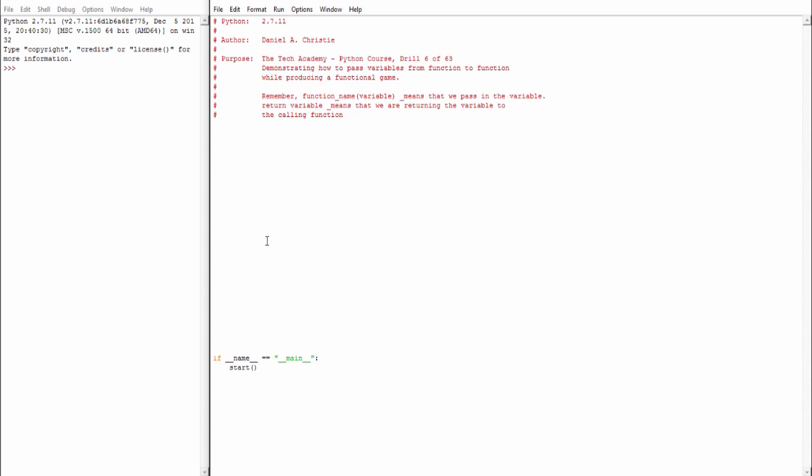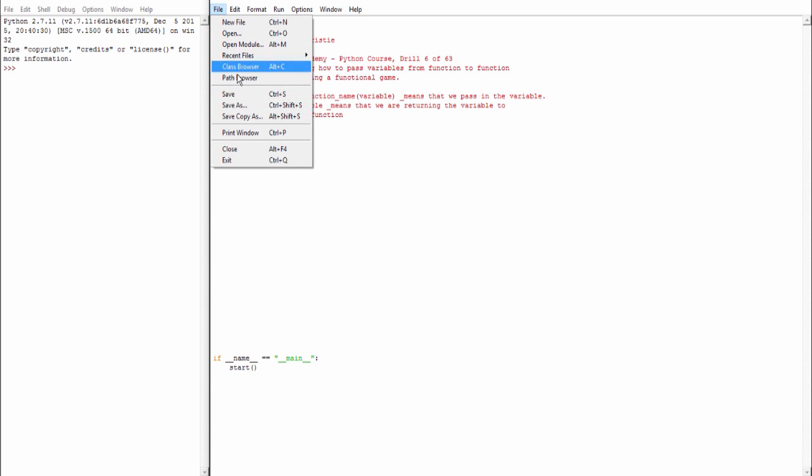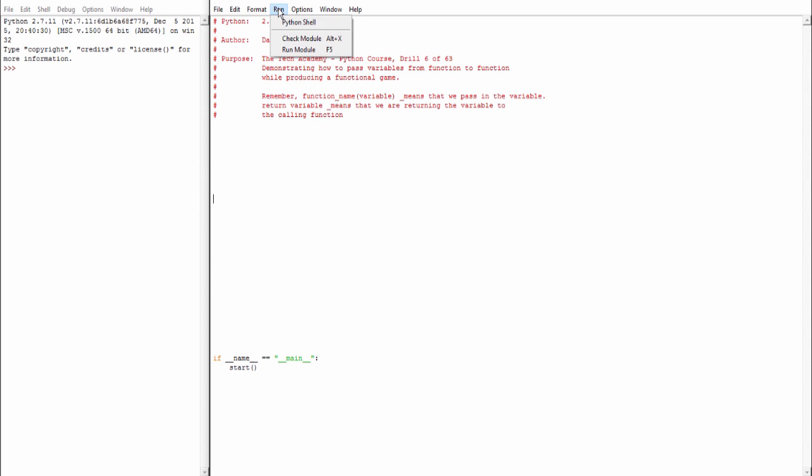To test out your code, you want to go up and choose File, save it, then go to Run, and Run Module. Yeah, you can use the hotkeys. I tend to do that a lot. But you can run the module. You'll see the results in this screen. You can actually set up your screen the way you want. This is just how I like to do it, and I think it's probably the best format for the video.